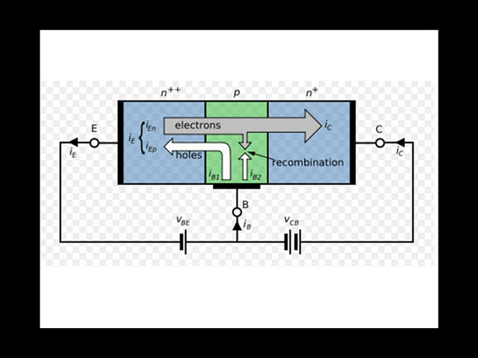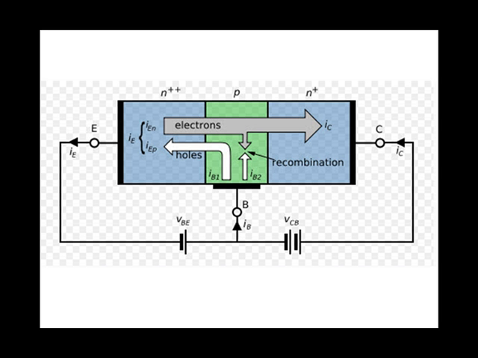So this current ratio is approximately the ratio of the DC collector current to the DC base current in forward active region, and is typically greater than 100. Another important parameter is the common base current gain, or alpha. The common base current gain is approximately the gain of current from emitter collector in the forward active region. This ratio usually has a value close to unity, or 1, and typically it's a little less than 1, around 0.98 to 0.998. So basically, it's the ratio of the collector current over the emitter current.